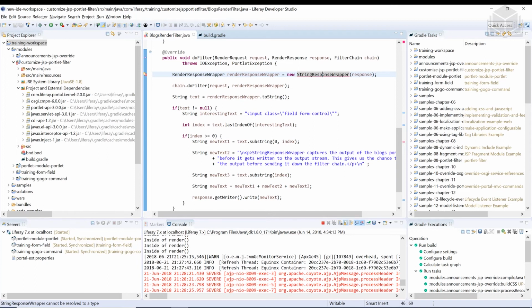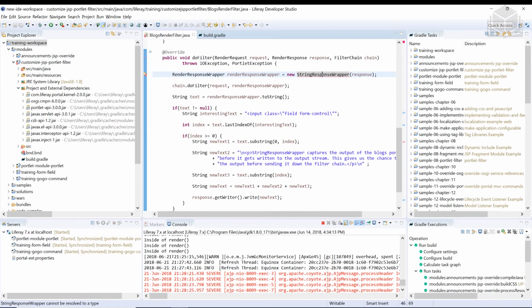From there, we have our text, which we grab from the render response wrapper. Assuming there is something in the text, which is our indicator that something is going to be rendered, we then manipulate it, add some text that we want to add, and then send it off within the response object to be written within the JSP.